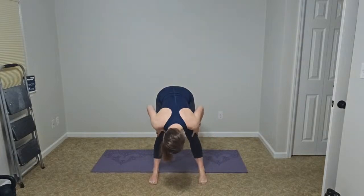Okay, we're gonna do one more of these. Squat, hinge, squat, stand up. Okay, that's the first one. I'm already hot. Cossack squat.